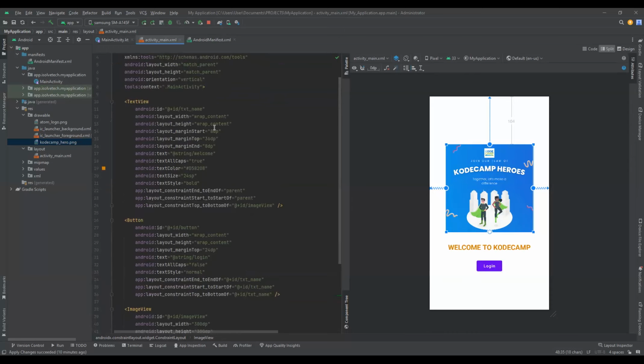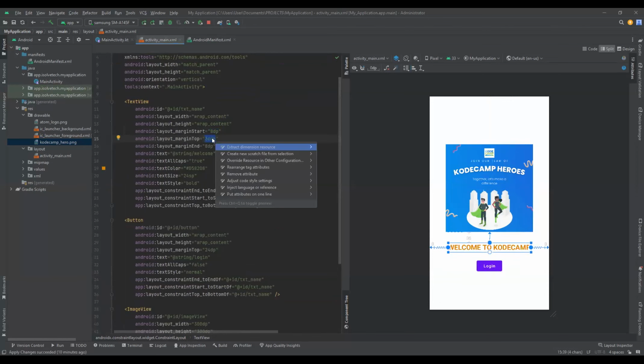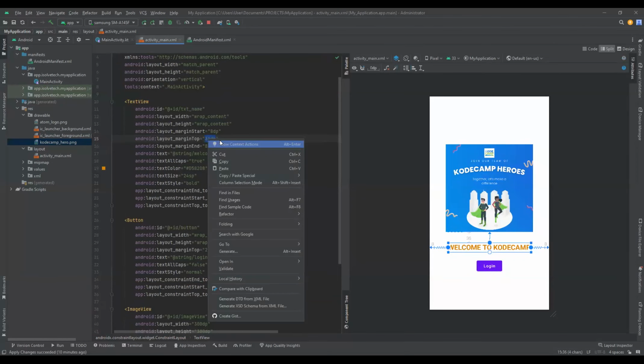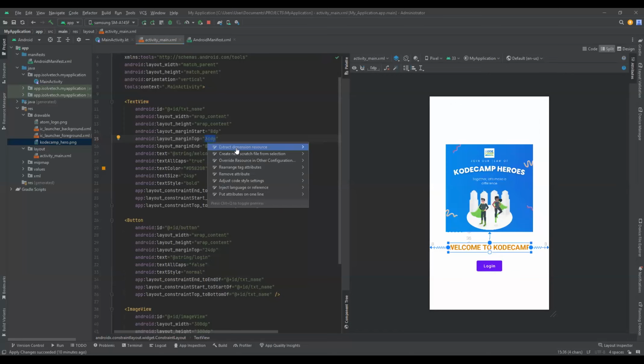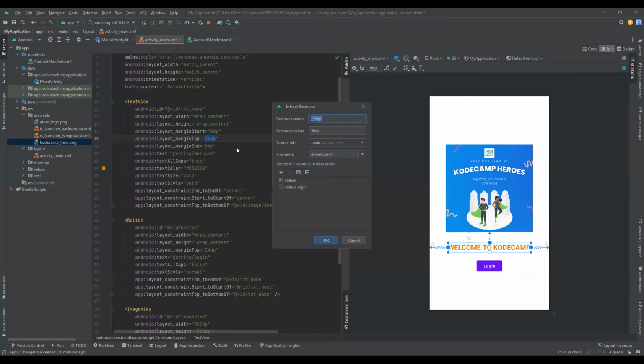So I talked about extracting resources, so storing stuff. Even your dimensions, right? You can see we're having 8 dp here, so we shouldn't hard code it. I'm just going to double click to highlight it, and then do alt enter, or you can right click, show context actions, and you can see extract dimension resource. I want to store dimensions somewhere so that if for some reason I want to make any changes, I'll just make it in one file and it affects every other place.